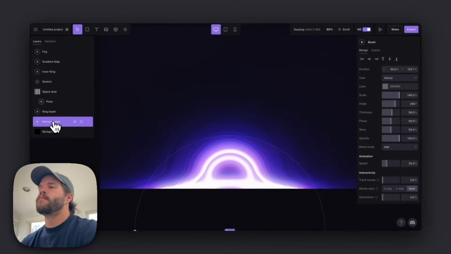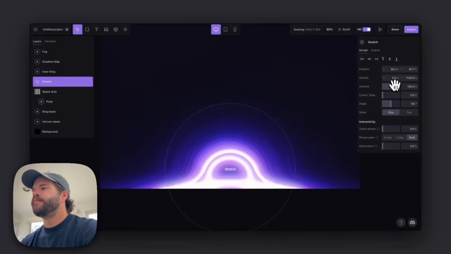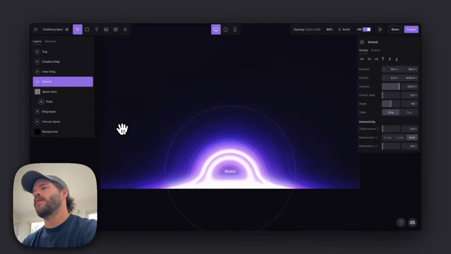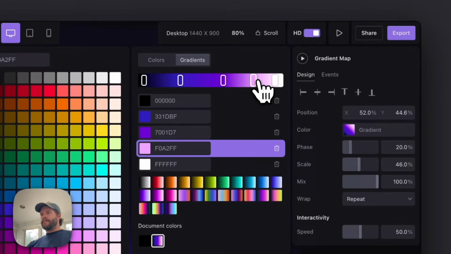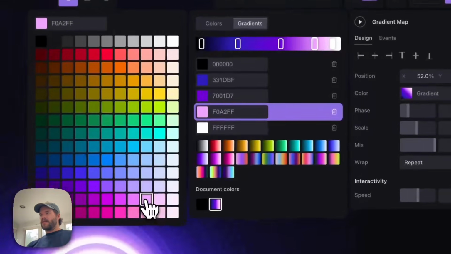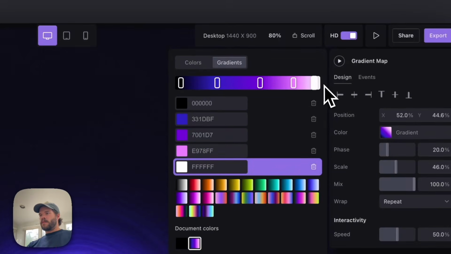Horizon beam. Yeah, sure, why not? Pink probably should be a little stronger.